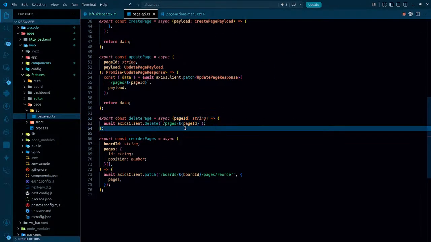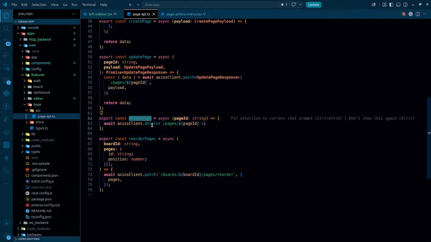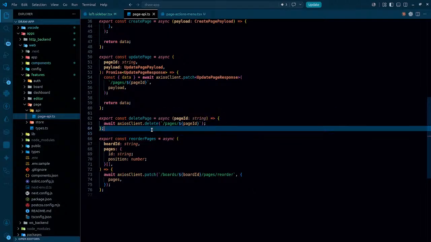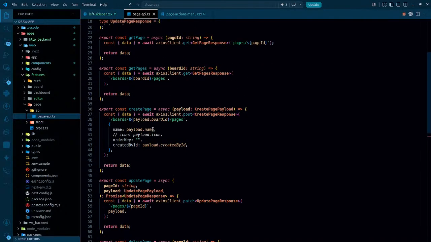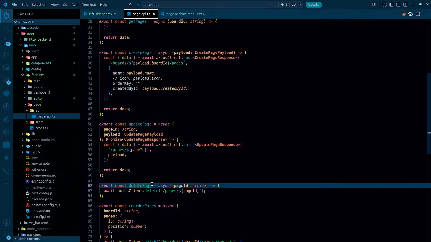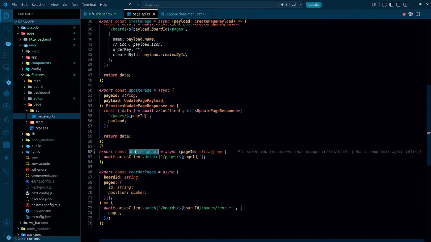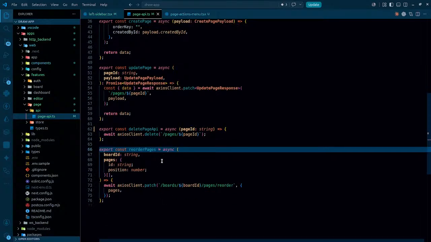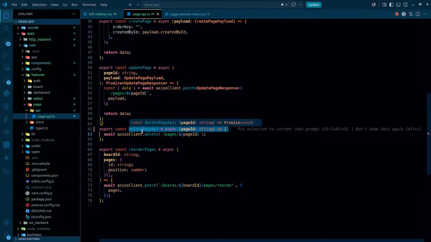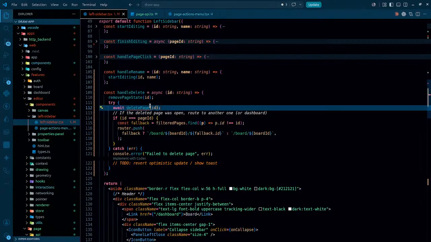We have to just simply pass the API, and the request is gonna go to the backend, right? Delete page. First of all, the best thing could be naming them delete page API, but that can be done later. As for right now, let's name it at least this one. This is actually gonna be delete page API. Okay, let's just play with one and not remove everything at the same time. Delete page API.